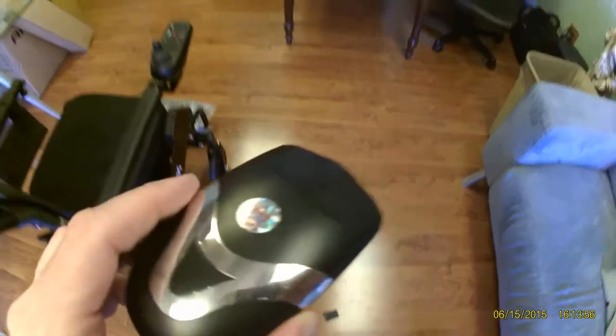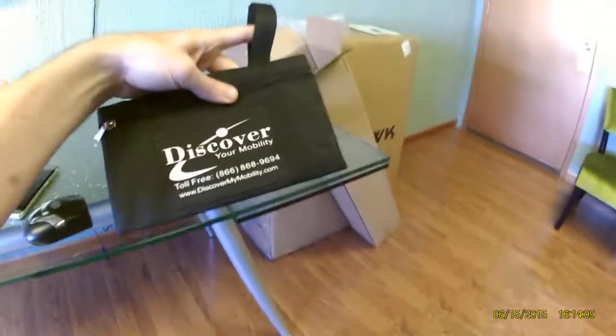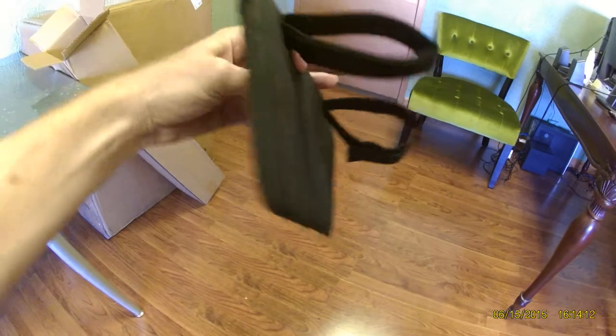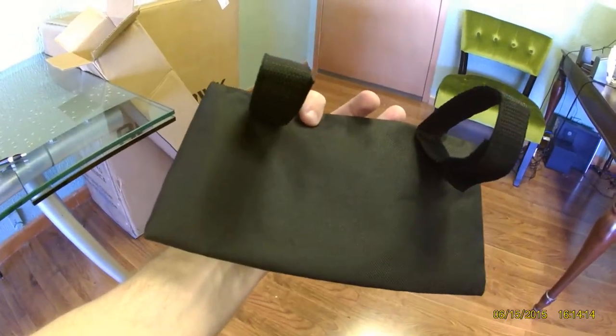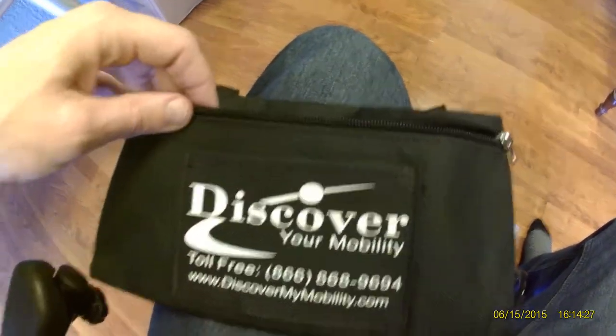What I much rather prefer is to utilize the horn in a way that works in tandem with the side armrest basket or the side arm bag. The side arm bag very simply looks like a fanny pack — very easy to unzip. You can store business cards, credit cards, movie passes, etc. in the side of the bag.